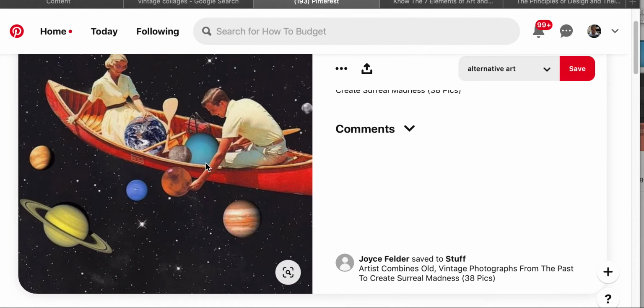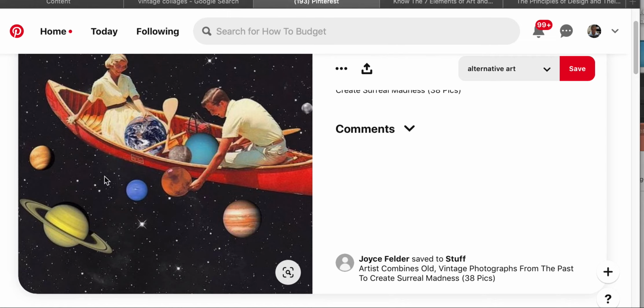Okay? And here, what could I talk about for elements of art? Well, a strong one would be color. I got this big red canoe. Red's a color that pops, so it's also working with the elements. A strong element here will be focal point. That really catches your eye because there's not that many things here.